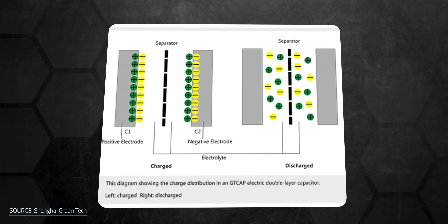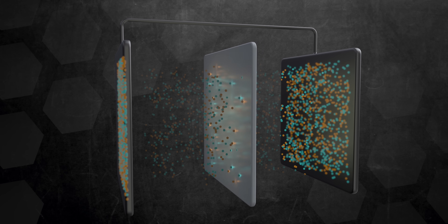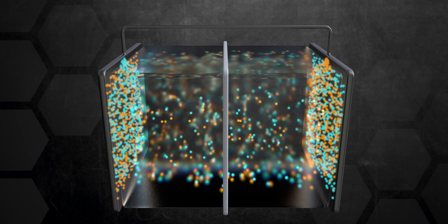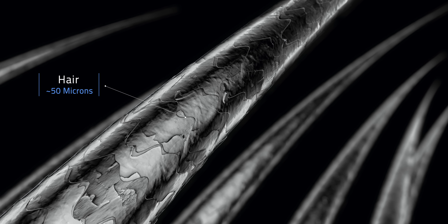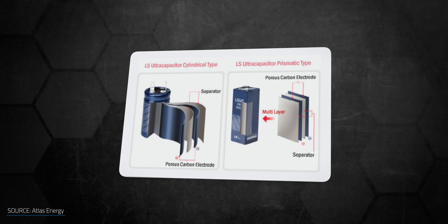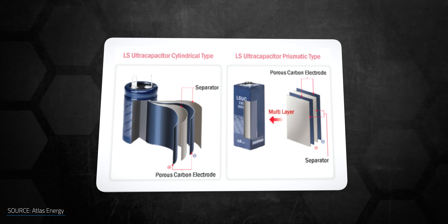We need to talk about how a supercapacitor works and how it's different from a regular capacitor. It's starting to venture towards a battery's design and uses an electrolyte on either side of an insulator. When current is applied, ions build up on either side of the insulator and create a double layer of charge. What makes a supercapacitor truly superior is the distance between the metal plates. In a normal capacitor, that distance is around 10-100 microns — and a micron is one-thousandth of a millimeter — but in a supercapacitor, that distance is narrowed to one-thousandth of a micron. That smaller distance leads to a larger electric field, or more energy. Not to mention, the carbon-coated plates on supercapacitors increase the available surface area for storage capacity by up to 100,000 times.